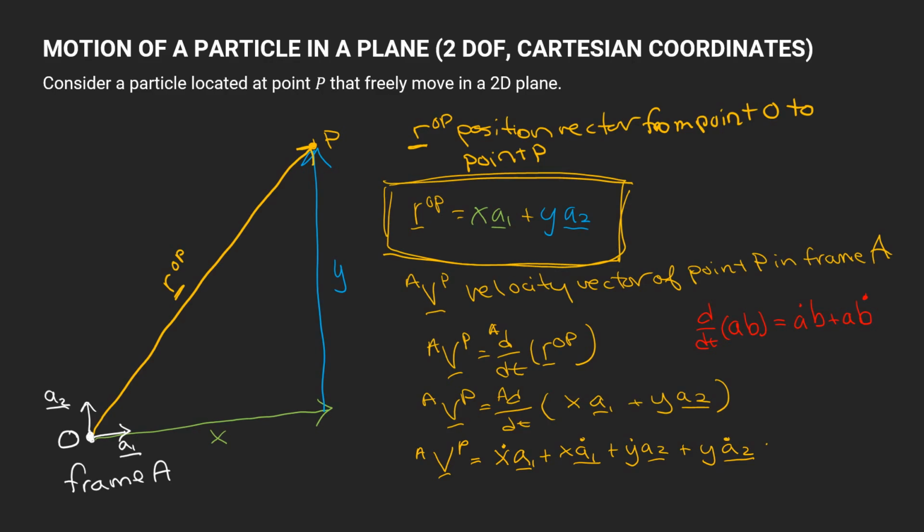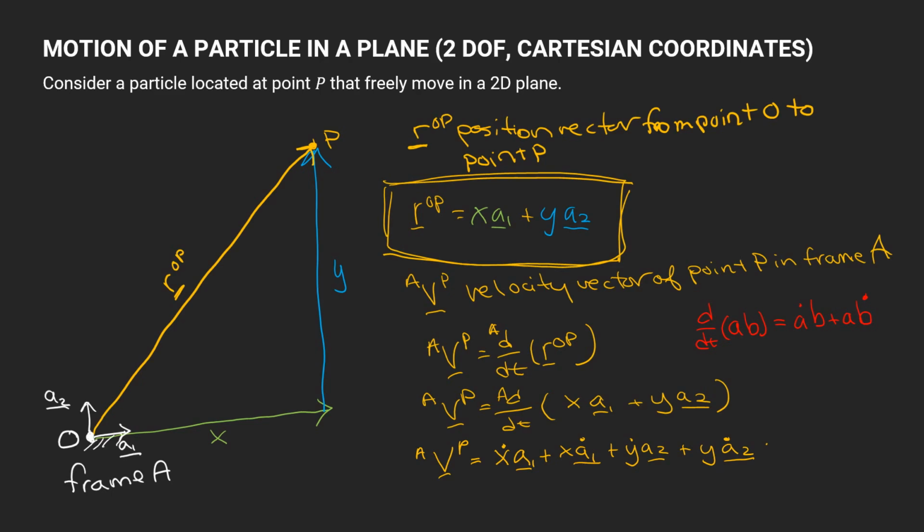Now, one thing that I did not mention is whether this reference frame is dependent on time. In other words, is it moving? We know, or we're going to assume, that our point P is moving within a frame, meaning that its position is going to vary with time. But what about frame A? It's very possible that it can. You can have a reference frame that moves over time. In this case, we are going to assume that it is fixed. In other words, it's not going to move.